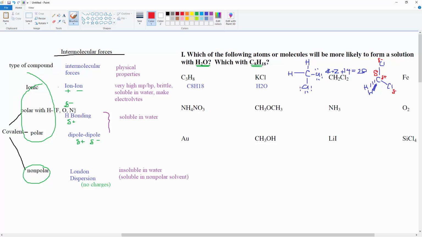But this one, as it turns out, you might say water, because it does appear to be polar. And you might say CH18, because it actually looks a little bit more like that, and it's only barely polar. As it turns out, if you go do this in the lab and try it out, and I have because I was curious, you'll find that it is a little bit soluble in water. You can get a small amount in there, a couple percent, but it's actually quite soluble in the CH18, because water is so highly polar and it's a spectrum. Does that make sense to you guys?